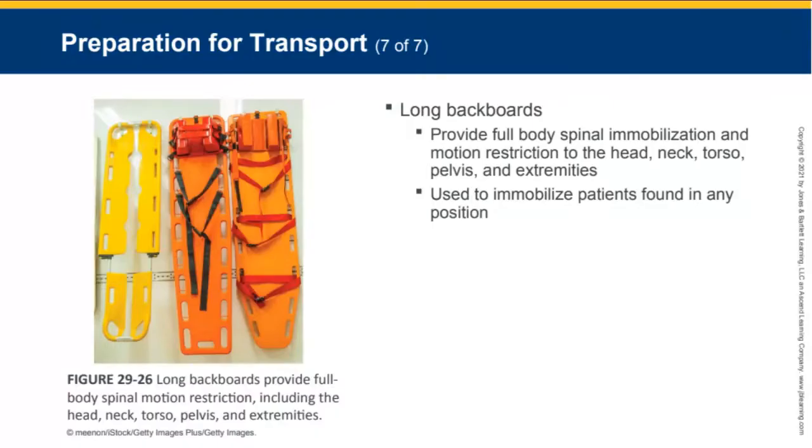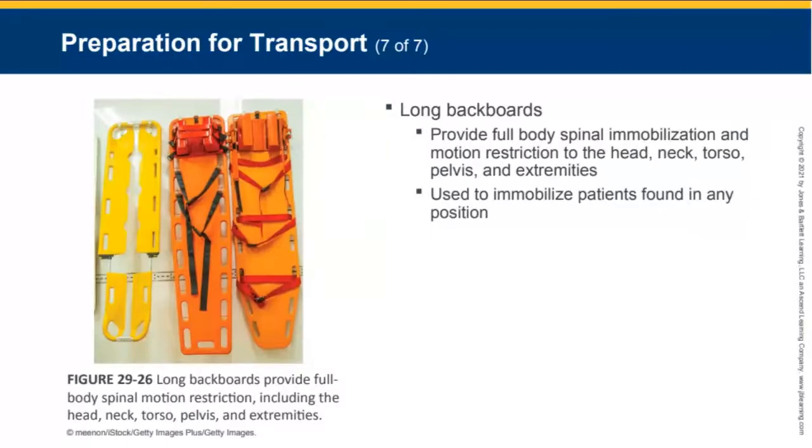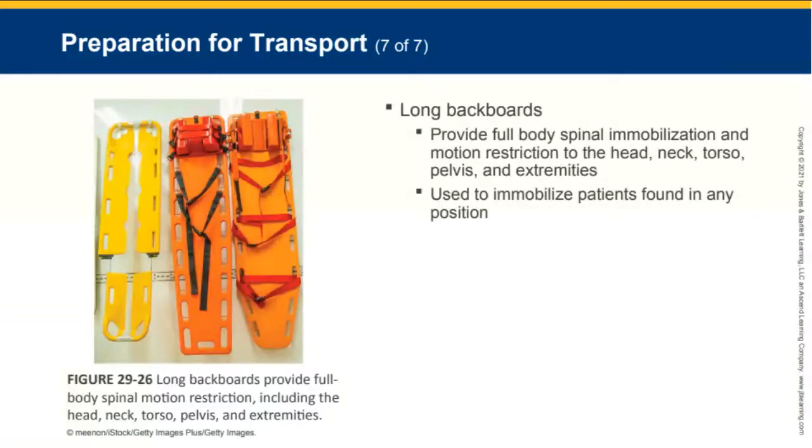Your long backboards, and my preferred one is the one to the extreme left, the scoop. This is what I currently use. I rarely use a spine board anymore. I use a scoop. So you see that I'm using a scoop stretcher or a scoop backboard. I do not use the backboard anymore. Long backboards provide full body spinal motion restriction, including the head, neck, torso, pelvis, and extremities.